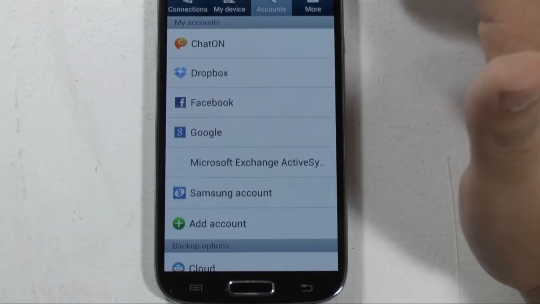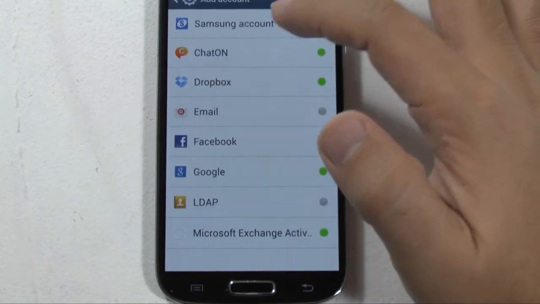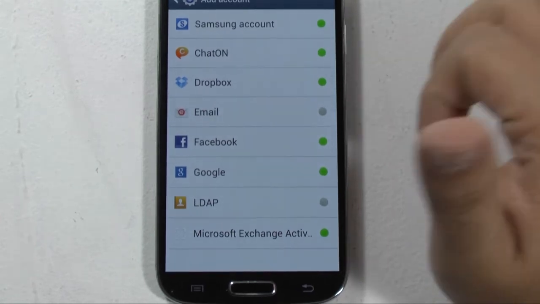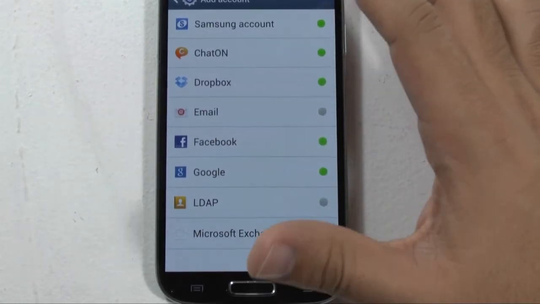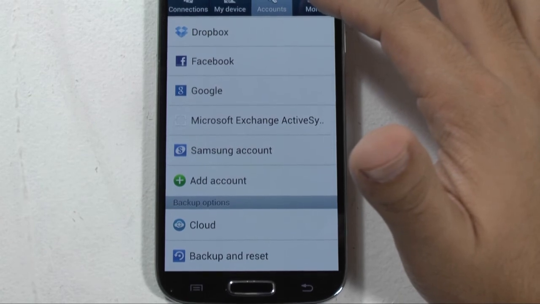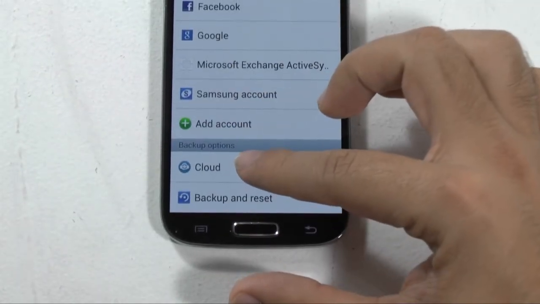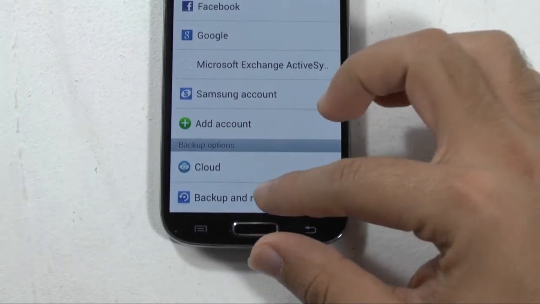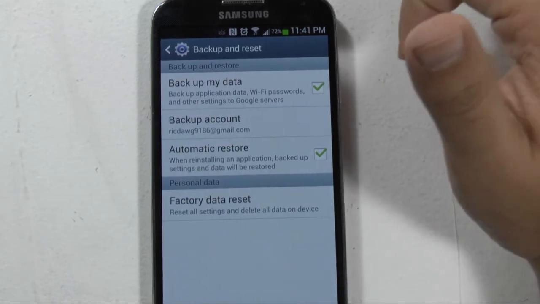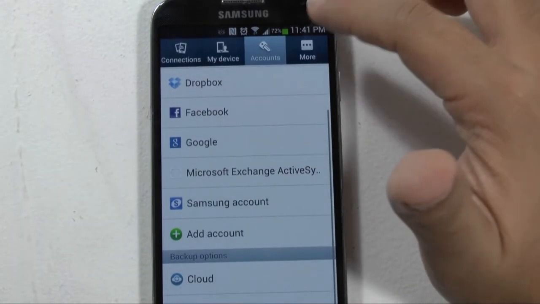To the right over here, we have accounts. These are all your accounts and the new ones that you can add. So if you hit add account, you can add any of these types, as well as you download more apps, you can add more accounts. And then we have the more section. More is generally, actually before I get to more, you have the Samsung Cloud service, as well as the backup and reset. This is where you make sure that everything is backed up, so all of your stuff will be automatically backed up if you reset your phone, or if you get a new phone.